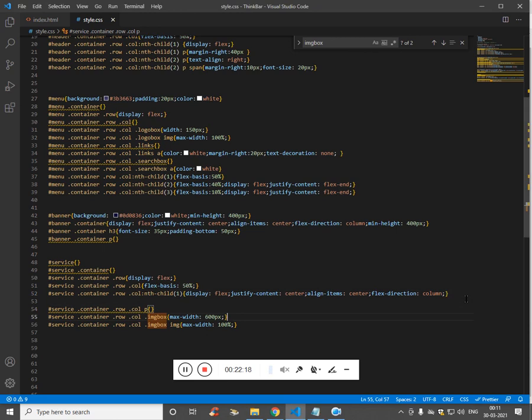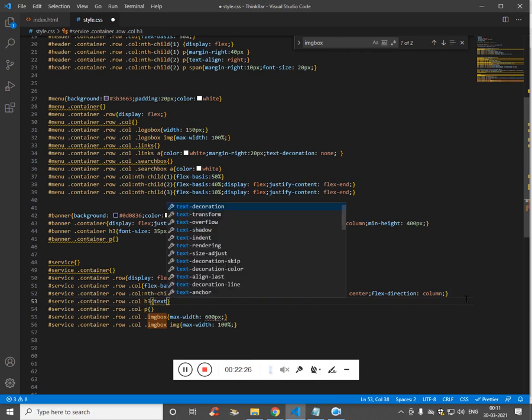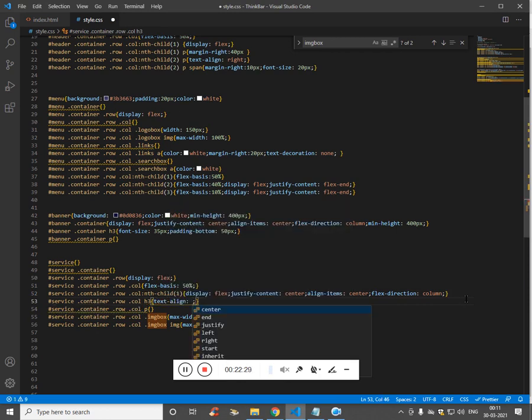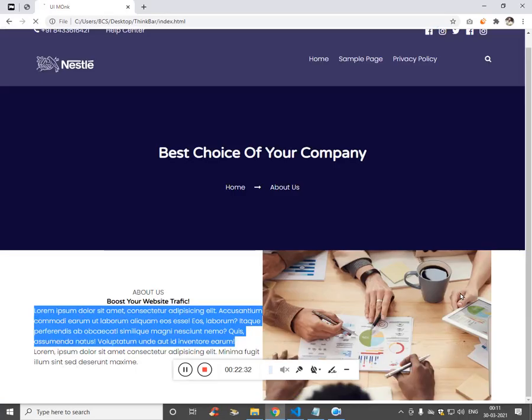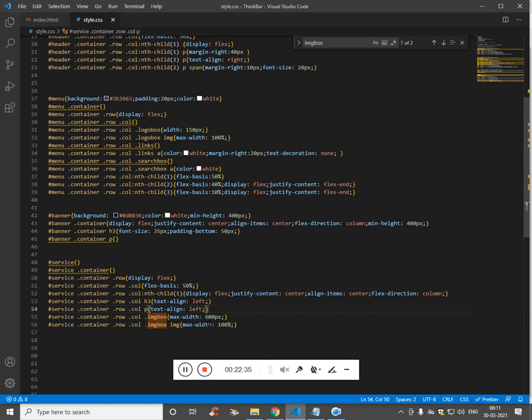And we have H3 and paragraph. Text align left, not working.